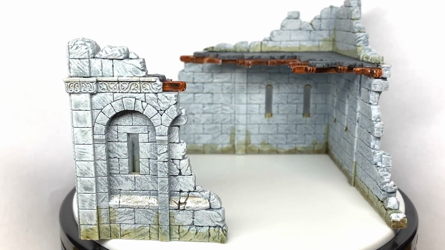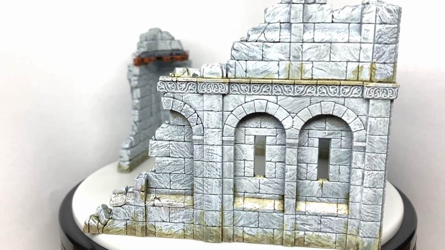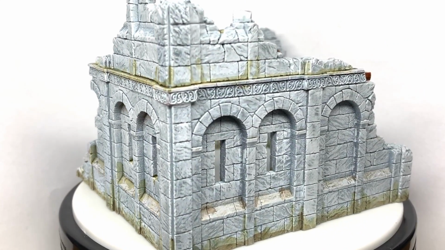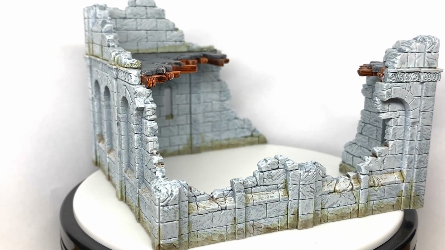Now onto the video. So this is the finished piece of terrain. This is what it's going to look like at the end. Really cool scenery, this Osgiliath scenery. I'm very impressed with all the brickwork and things like that on it, but once you get a lick of paint on it, it looks even better.